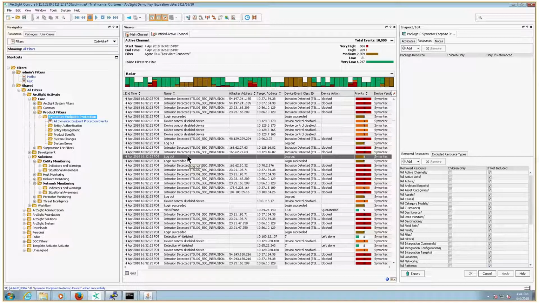Most of the time it will be device event class ID, but it could also be device action, device category, or any other field. I have to figure out which event fields provide uniqueness to my events. In this case, I'm going to use device event class ID. So I'm going to create within entity authentication a filter for logout.